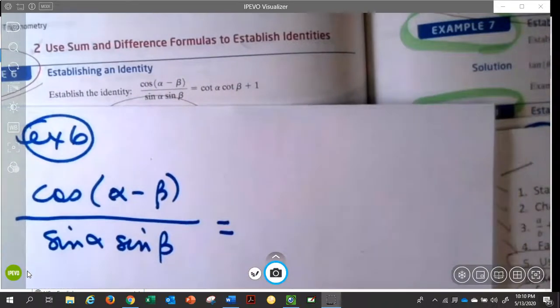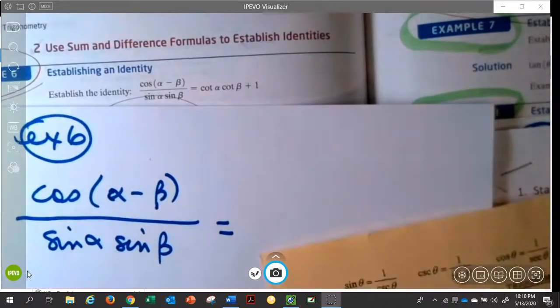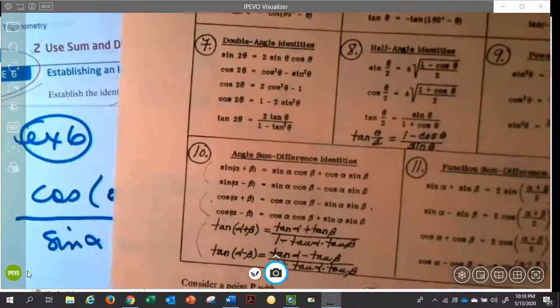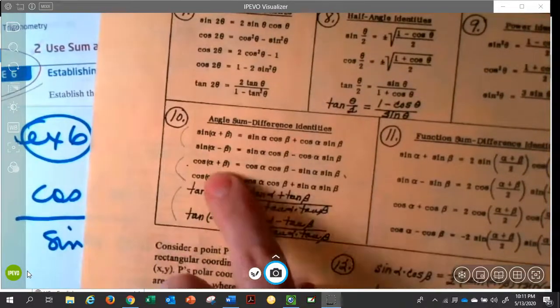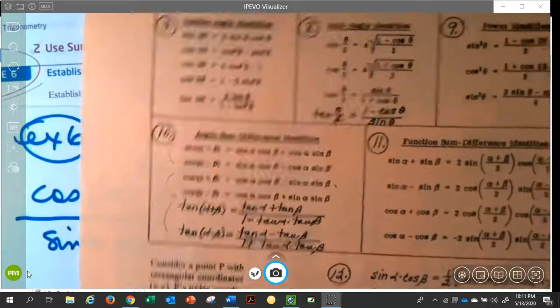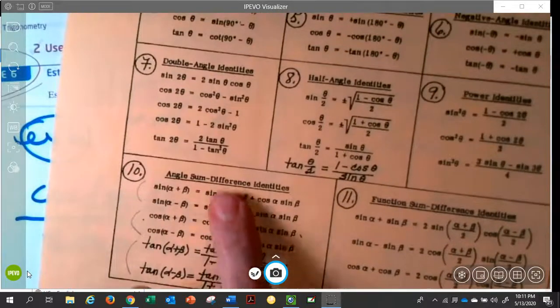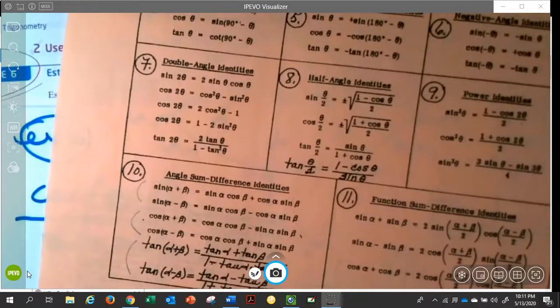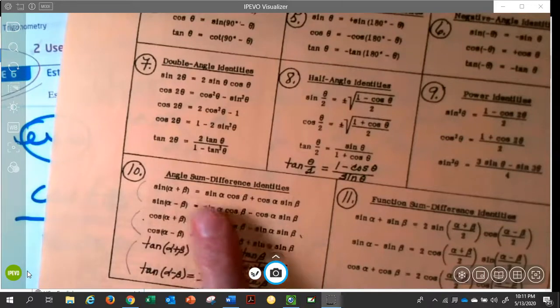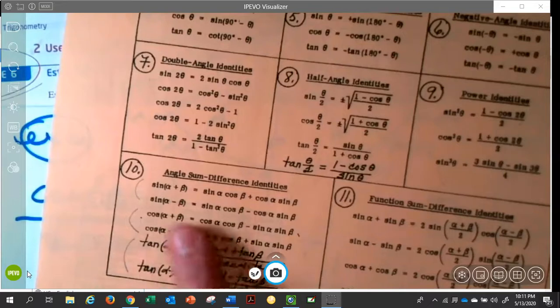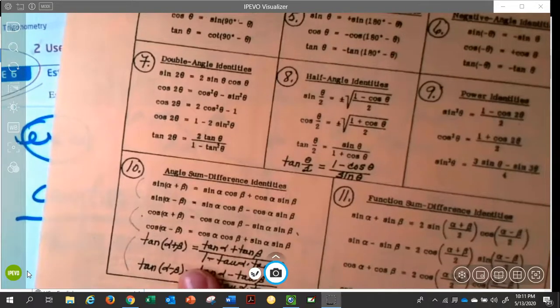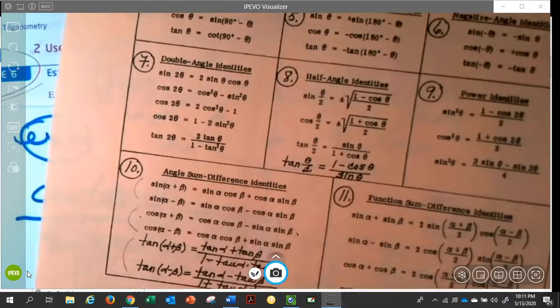And one thing I haven't done in the recordings is to come back in and say this. On your formula card, do take a minute to find these. This is not a test where you'll be able to use the formula card. You do need to know these. These start showing back up in your calculus sequence. And you need to note that we do have the sine and the cosine, but we don't have the tangent. So you might want to, oh, we do, because it's already written in on yours. So never mind. You got all three of them.